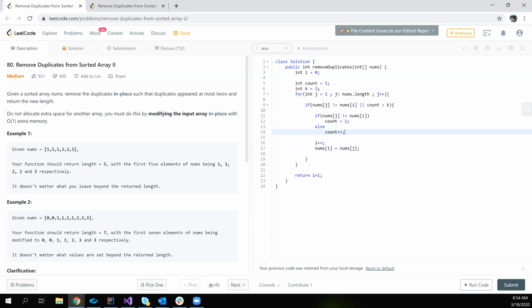At any point where the counter will become 3, we won't come inside this loop unless these J and I become different. It can become 4, 5, but we will never come inside that. We will only come inside this if block if J and I are different or the count is less than K. We keep on doing this replace operation, what we have seen here.